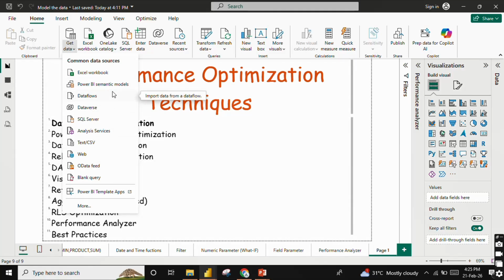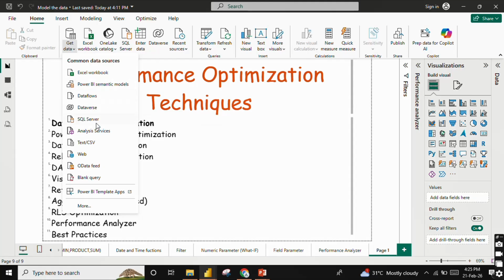To increase your performance, always go for import. Whenever it's possible, try to go for import so that the performance may be faster in that particular data storage mode. Now, coming to the Excel workbook and SQL Server, comparing these two data sources, always prefer SQL Server. Why? Because this is server-based data, so the performance will increase. So always prefer SQL Server over Excel or any CSV files. Without any manual files, always prefer SQL Server or Azure SQL, so server-based data. This will help you optimize your data source.